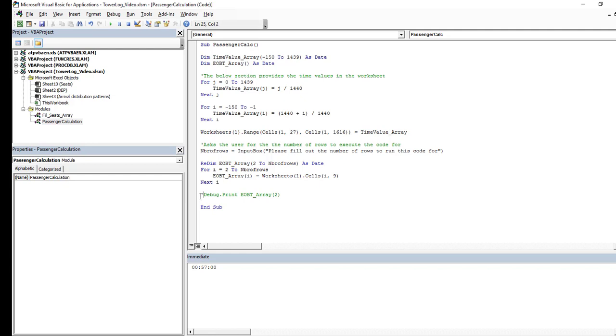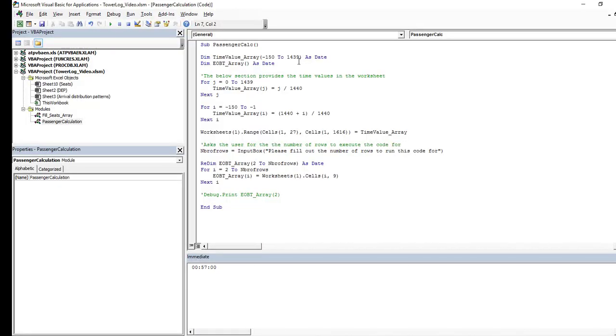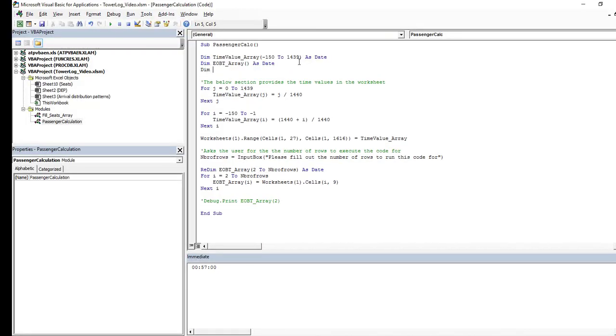So now I want to do the same thing to my seats, and these are found under column L. The letter L is the 12th letter in the alphabet, so that makes this column index number 12. And pretty much it's the same thing as my previous array, as I'm going to get all these values that are in column L from row 2 all the way to the bottom of the sheet. So let's put these in, and let's announce that I'm going to use a seats array. Again, that's going to be a dynamic array. We're going to give it dimensions later.